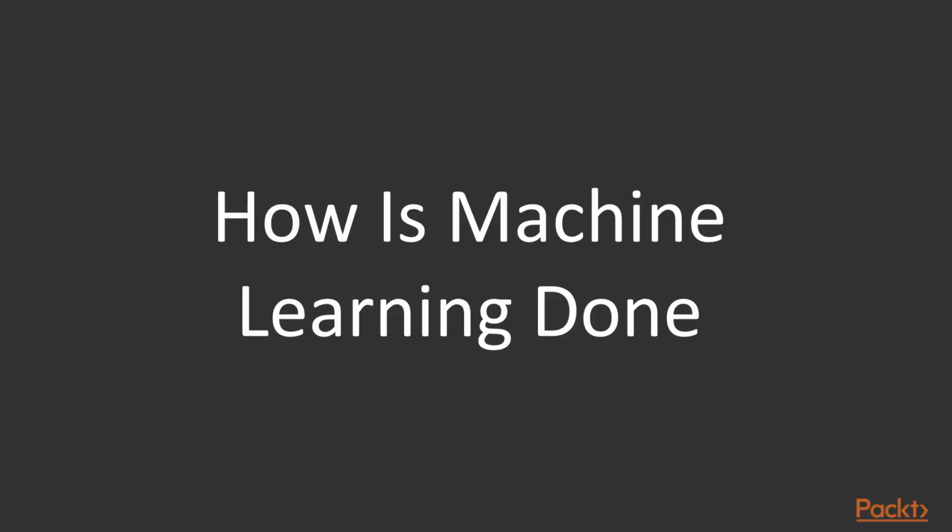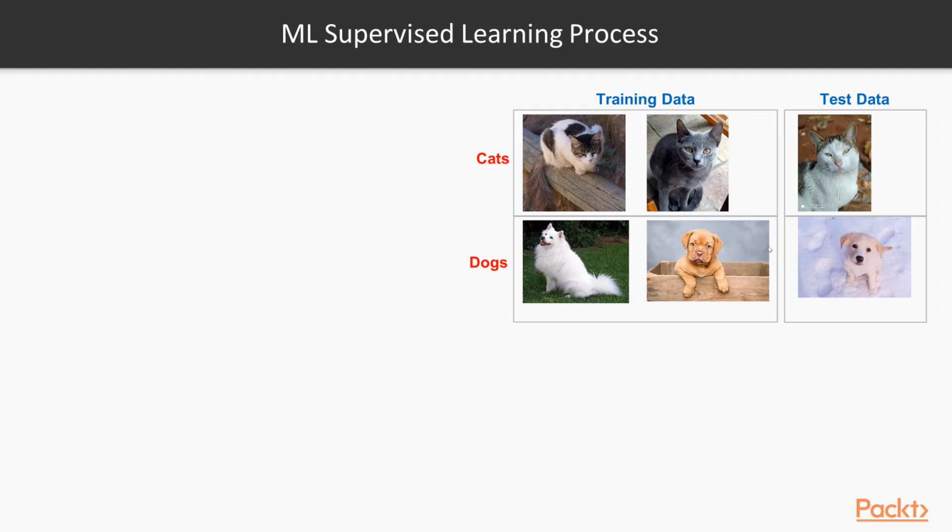So how is machine learning done? I may have mentioned training or learning, but what exactly is it? How is it done? Let's take a look at the supervised learning process in machine learning. Firstly, remember I said we need labeled data. That labeled data is often called the ground truth or human labeled data. It's essentially the examples that we give to an algorithm that tell it, this is what it is. Figure out a model that can predict this now from new inputs.